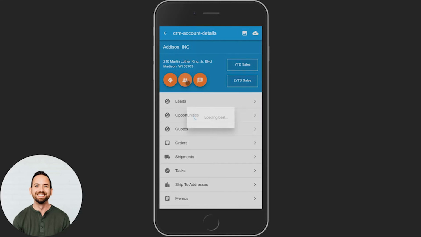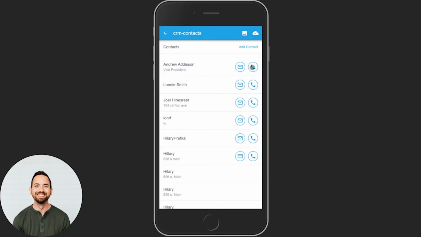I can view our contacts, and I can do click to email, click to dial. So on your smartphone, that would open up an email automatically or automatically call the contact, and this is all fed from Epicor. I can add contacts, I can edit or delete, but again, because you're in control of this Bezel, it's not just a static mobile app that everybody has to use. You can also choose if you want to allow them to do that or not.